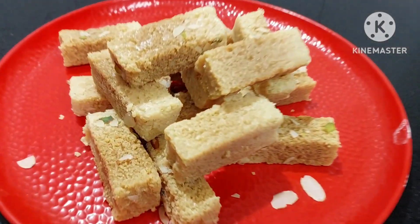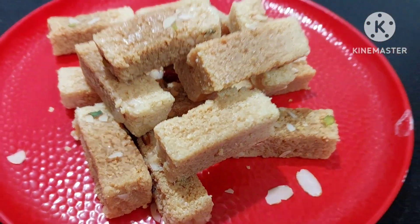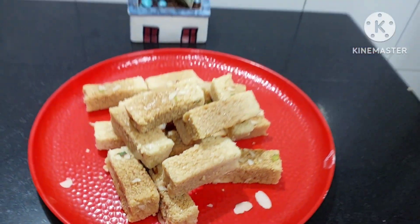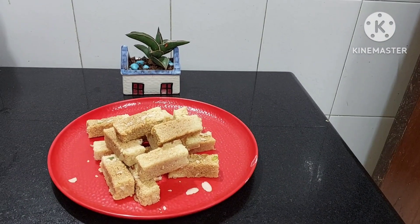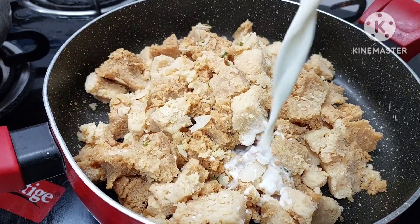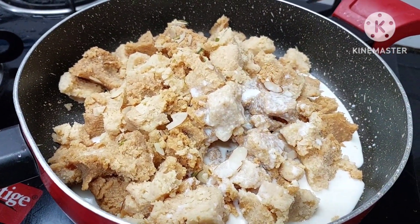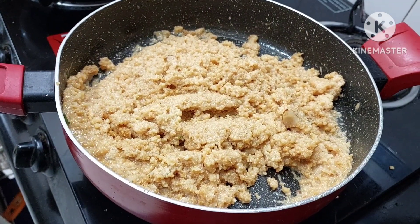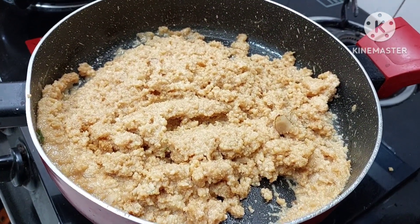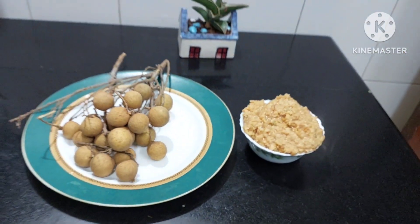Today with milk cake we are going to make few desserts — very, very interesting, easy, quick, handy and yummy at the same time. So now I have crushed koya and to this I will be adding a little milk to soften it. See, it has become so soft. So now we shall start the process. We are going to make with longan fruit and milk cake.